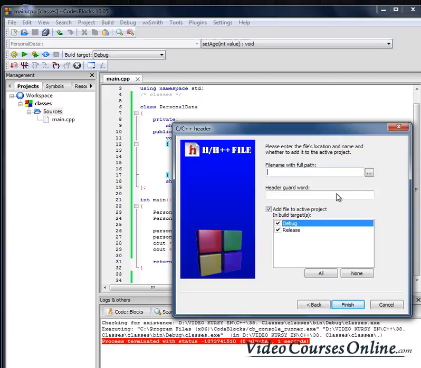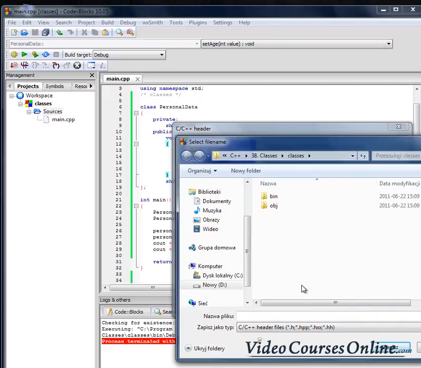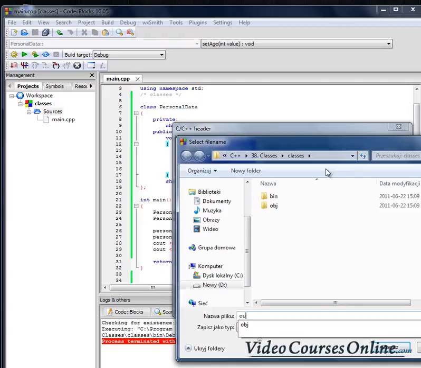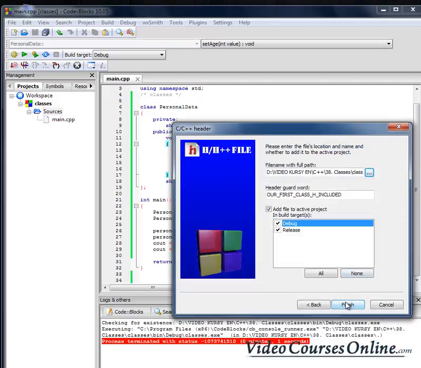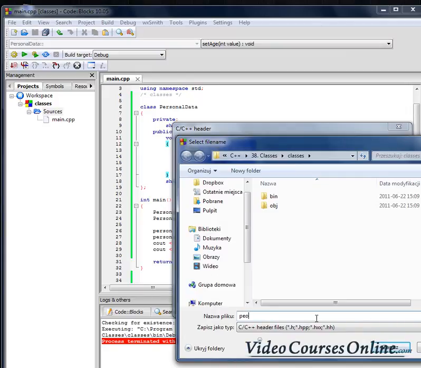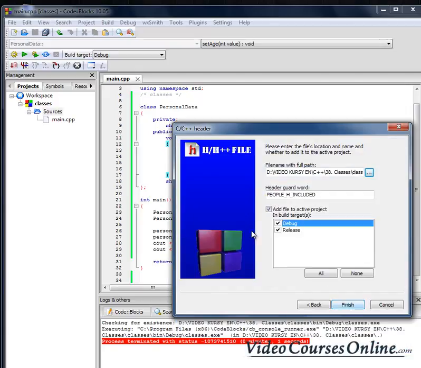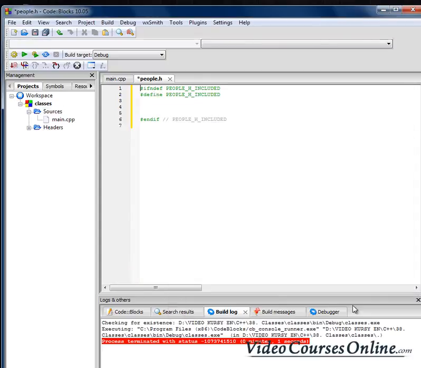Remember about ticking the things here. Then we have to choose where we want to save it and name our file. So our first class, for example, right? Of course it should be a self-descriptive name, but right now we could call it maybe, for example, people, something like that. So that will be the header with the classes that are connected with people, right? Now I will click finish, and now I have the header here.